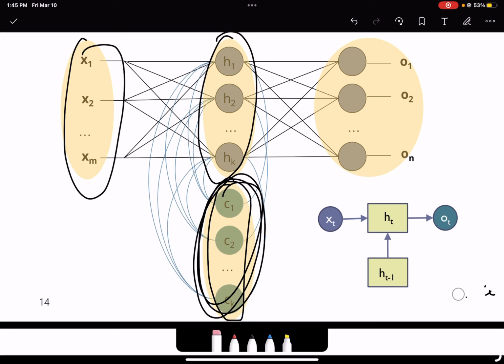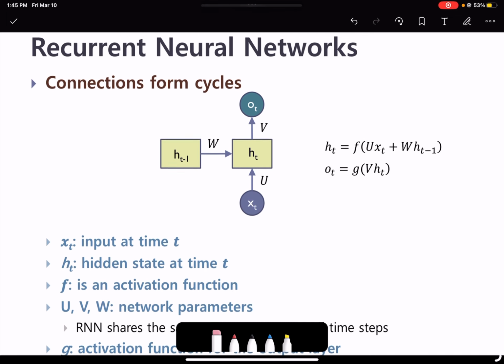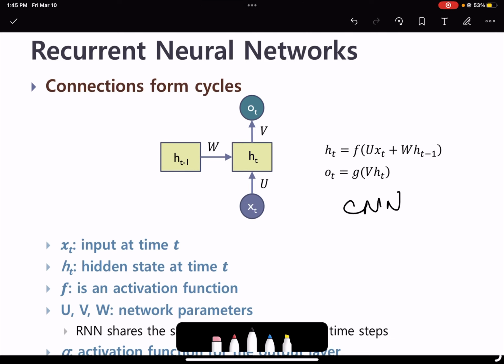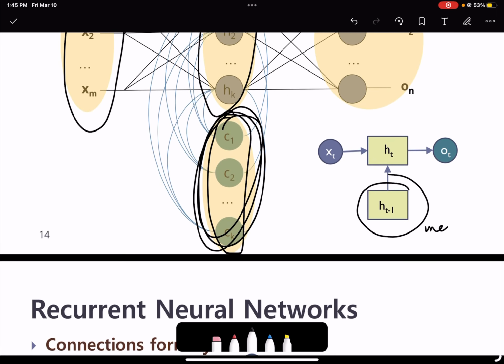And why do we need to have the past information? Because we want to have temporal information. And remember that your CNN networks only depend on your current input. Whatever you have given, the current input state, it will lead to a classification, binary or multi-class classification problem. So there we can say that it has no memory, but here in this part, we can say it has some level of memory.